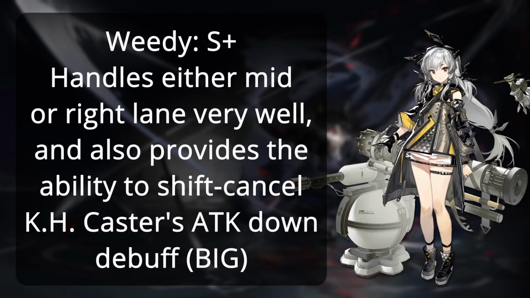Weedy sort of bypasses this because her cannon and her skill 2 can shift the enemy ever so slightly to prevent that from being cast and give enough of a DPS window for your operators to kill them without the need for them being stunned. So in most high risk you'll see her used alongside like a stun to basically mitigate most of the attack debuffs.